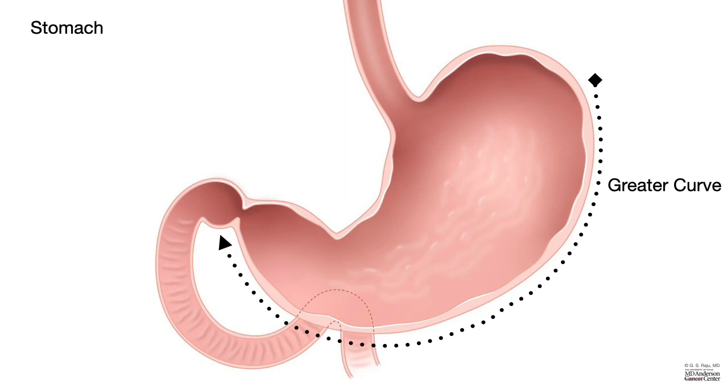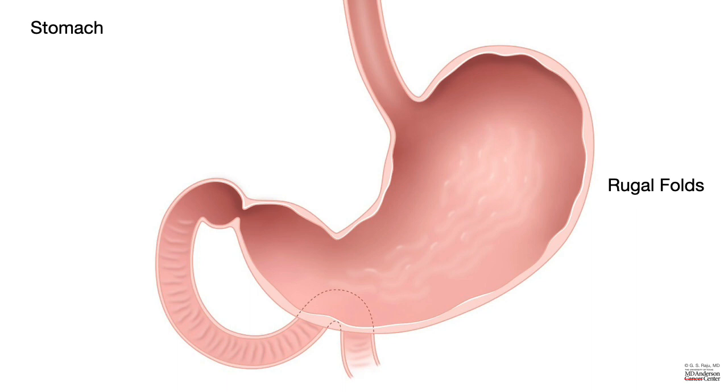How do you identify the body of the stomach? It has longitudinal folds known as rugal folds that go all the way from the fundus to the end of the body of the stomach. And as you go down, you see the antrum. Antrum has no folds. It is featureless. That's how you identify the antrum compared to the body of the stomach, which has a lot of acid-secreting rugal folds.